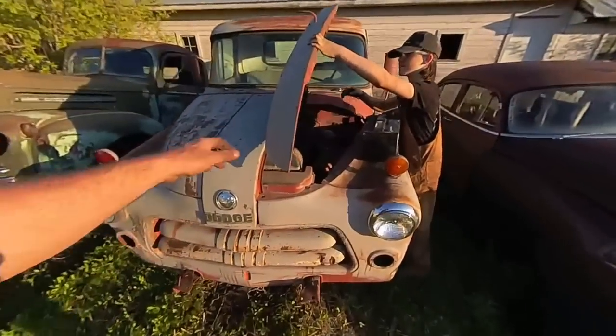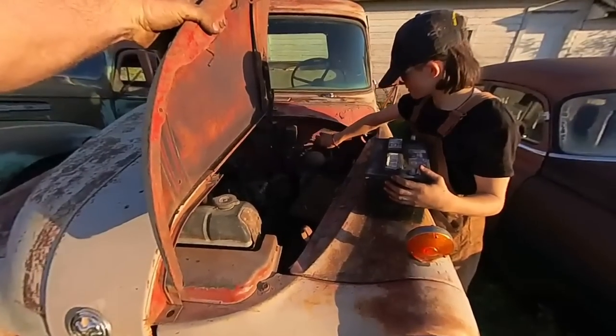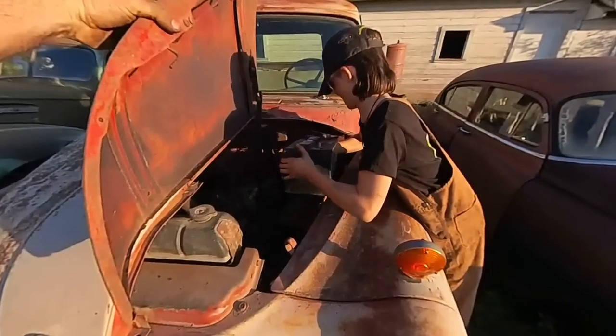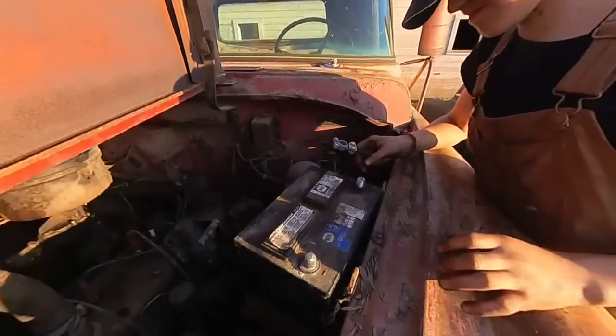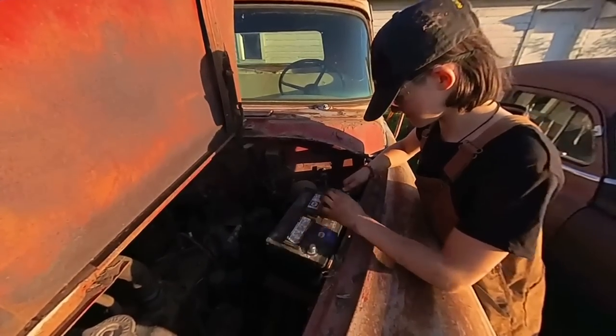Oh, the battery goes, got it right there? Okay, I'll hold it. The lock isn't actually attached, so it's fine. I'm not sure which way it's got to go in there though. Then we have a positive. This one goes there, so yep, you got them right. You're perfect. Yep.